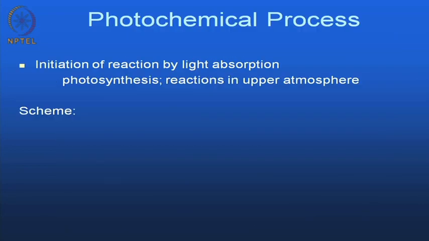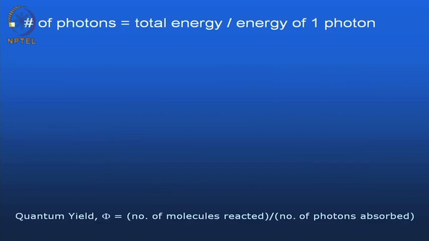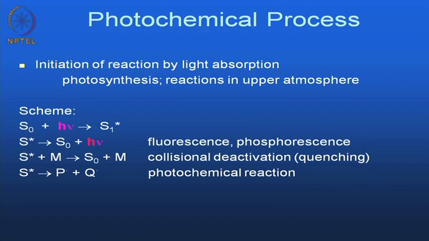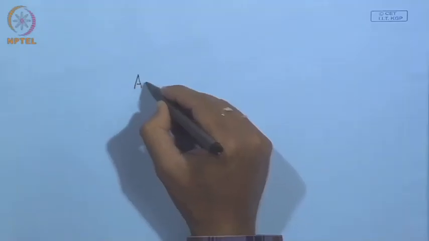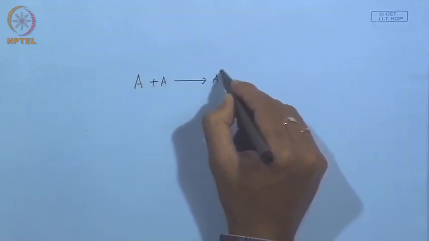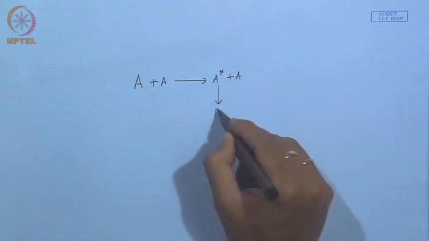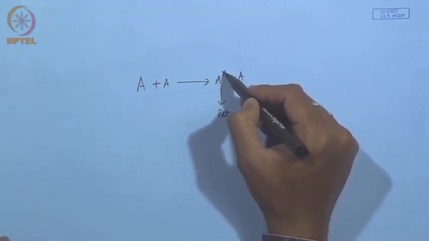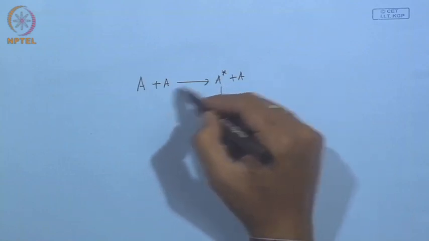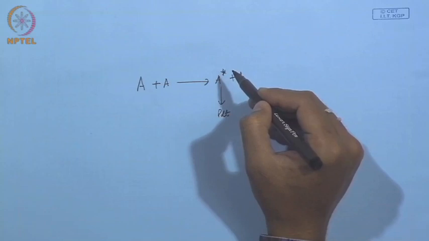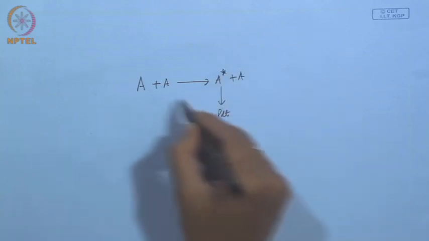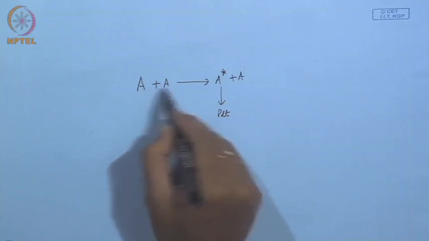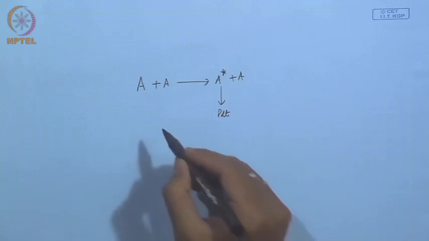Next we move on to another very important aspect, the photochemical process. So far we have talked about a reactant, maybe in the case of a unimolecular reaction, the same reactant A plus A giving rise to A star plus A, then A star giving rise to product. So, this A star is basically the energy rich version of A, energetically excited. Or maybe in this case you see the same species, 2 of the same species.